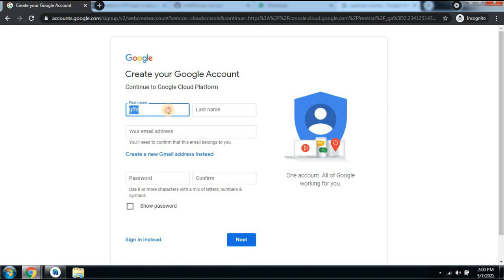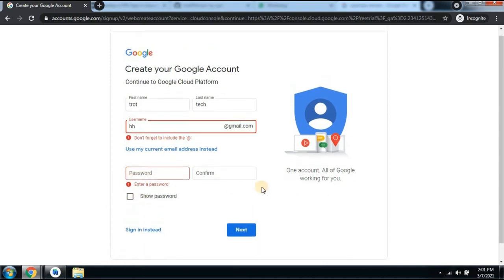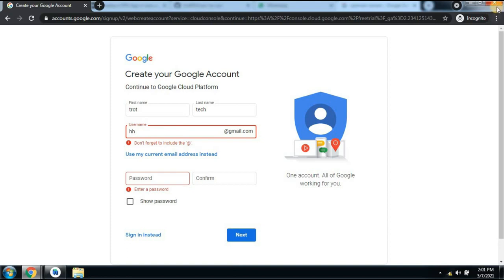Just type in, like, I'll type trot tech, or maybe anything if you want. You just have to sign up for that, and you have to provide your card details, and you have to do a transaction of 1 rupee, I guess.